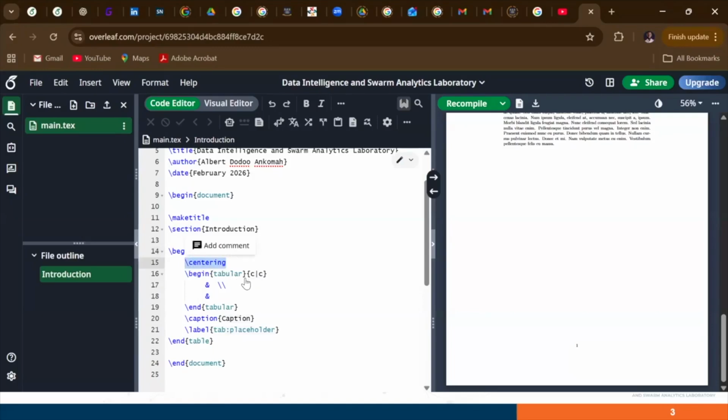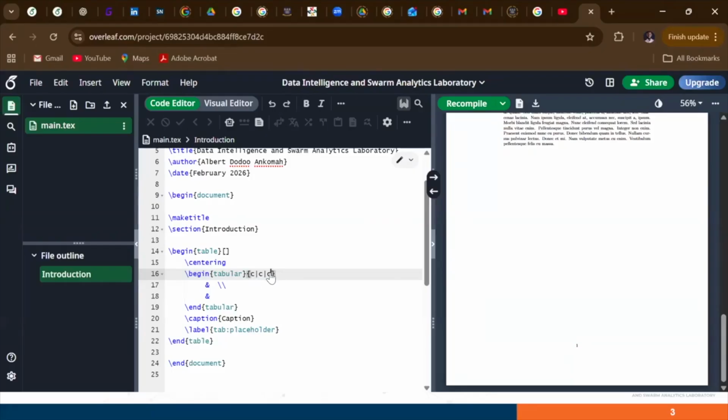Then we have begin tabular, and in that you have in curly braces C and a pipe symbol and another C. This is demonstrating that we are going to have 2 columns. Assuming we want to have 3 columns, we add an extra pipe symbol, C, right?